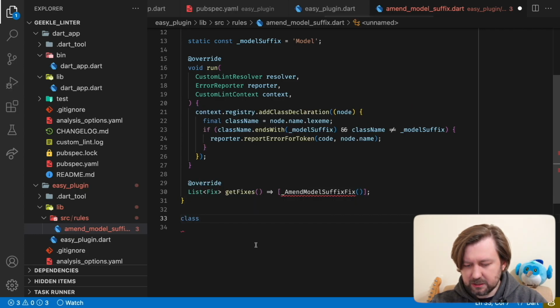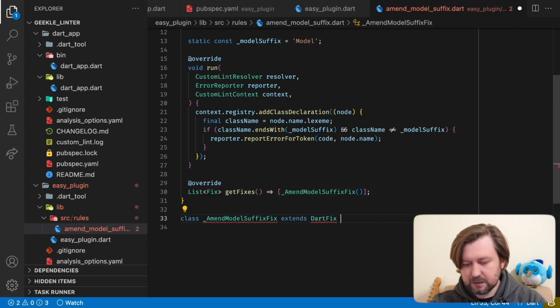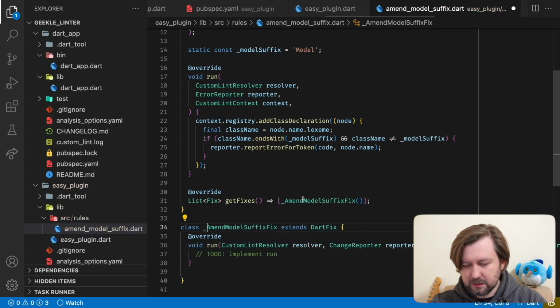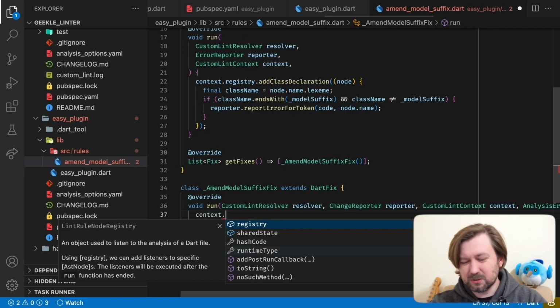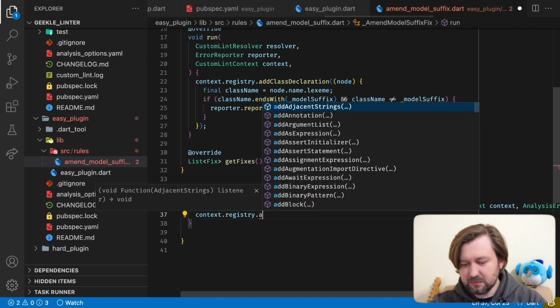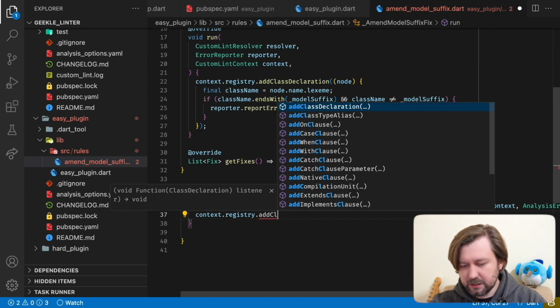So class amend model suffix fix will extend Dart fix. And let's generate overrides. A single function run. So we need to sort of subscribe to the same thing. So that would be add class declaration.